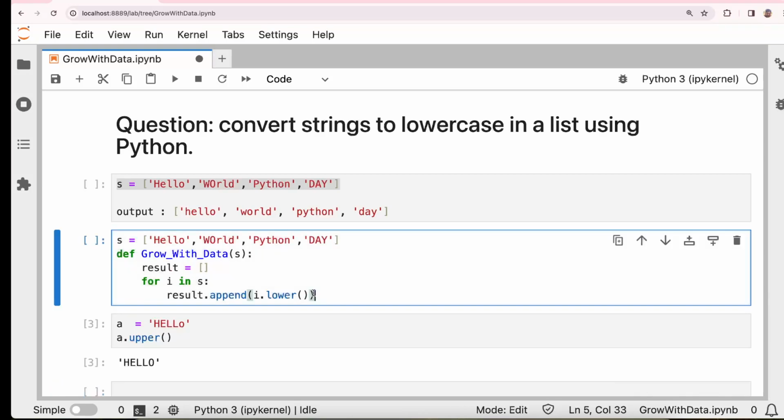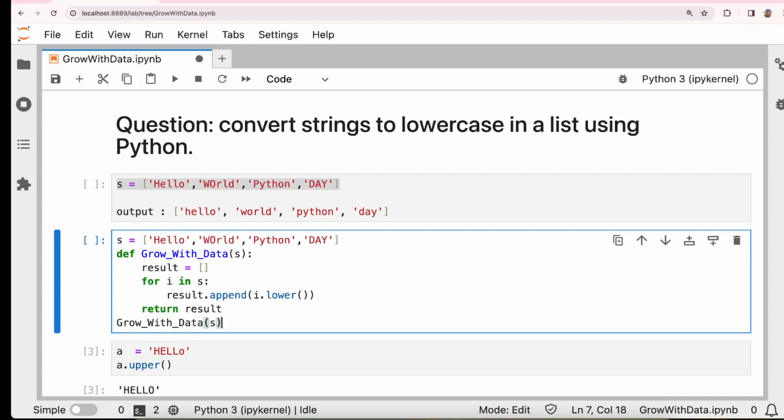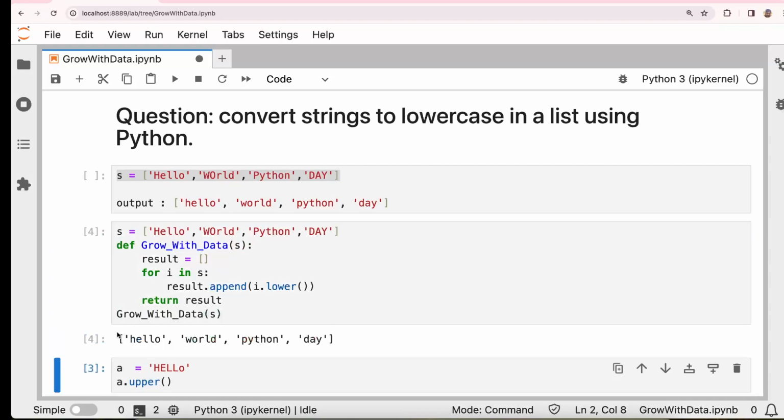That's the function we're using. So from this array, we are reading each element, converting that to lowercase, and appending that to the result. Now you return the result variable. Once you call this function, it's going to give you all the elements as lowercase, right?